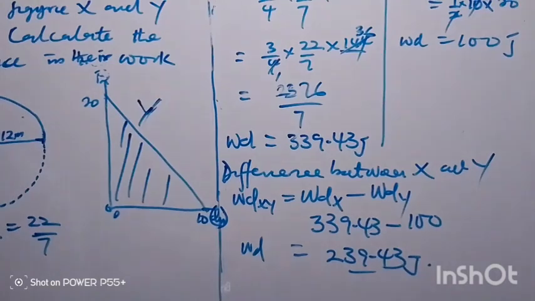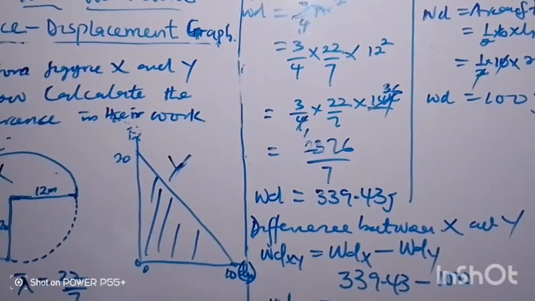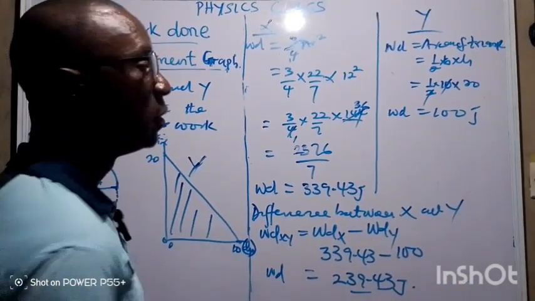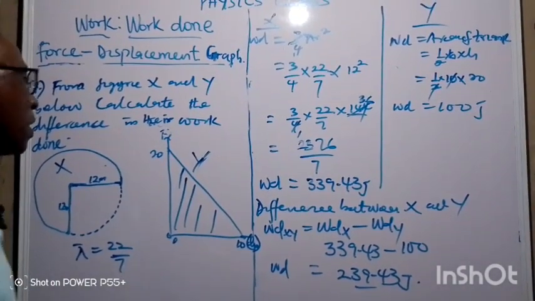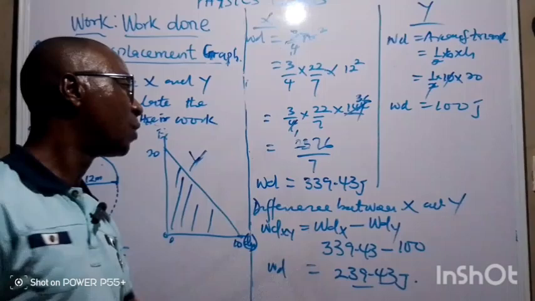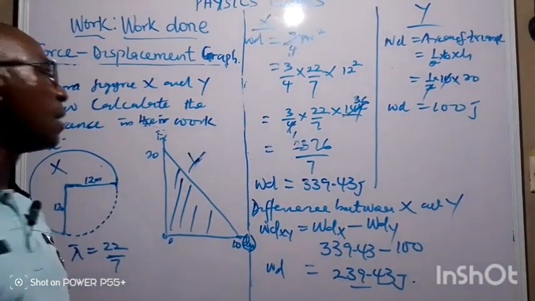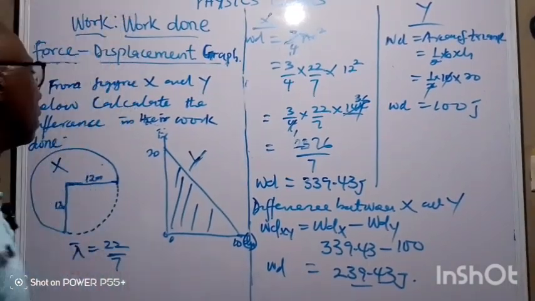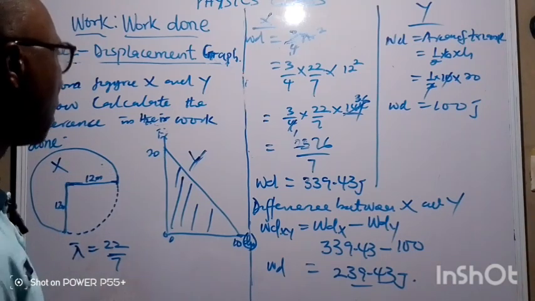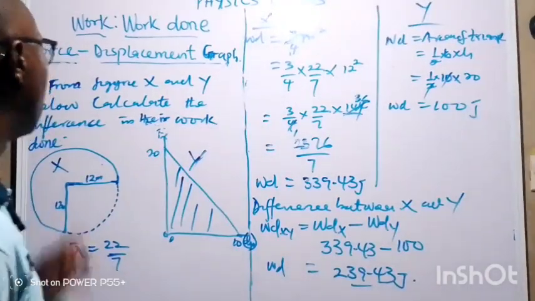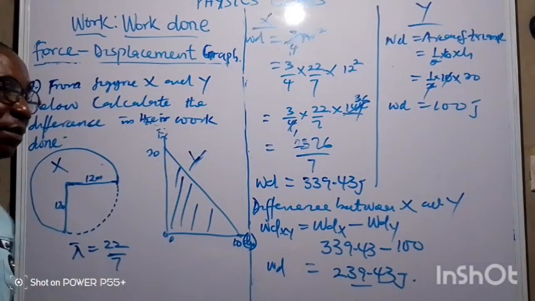Now let's stop on this example 7, and that is the series of examples that we did today on force displacement graph. I believe you should be able to understand the subtopic. And if you have any problem on it, please, you can ask your question from the WhatsApp link under the channel. And mind you, as I said in the beginning, for you to understand this topic better, please try to watch our first and second video on work so that you have better understanding when you come to this last lesson.